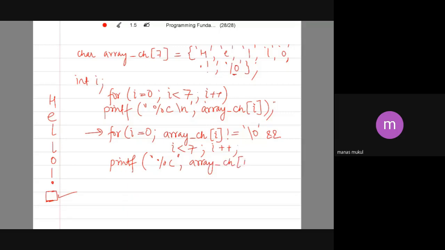Okay. Now, can you tell me what is happening in this line?